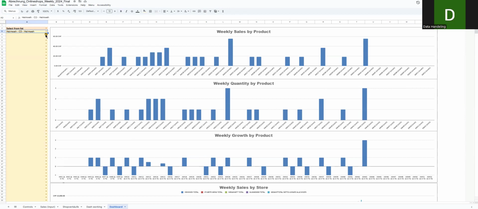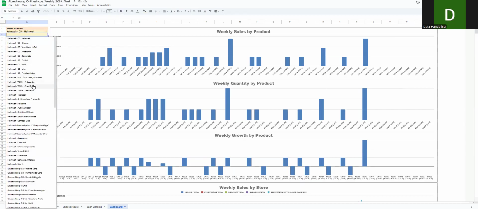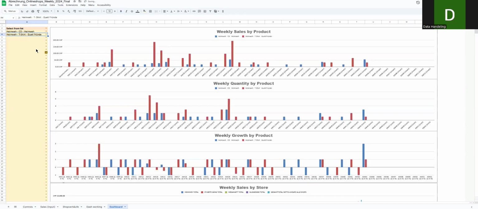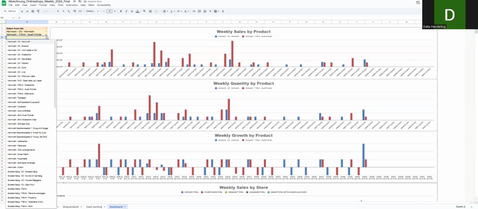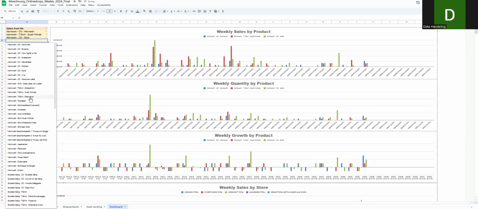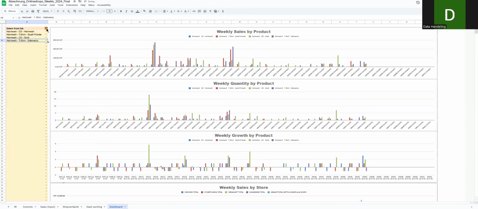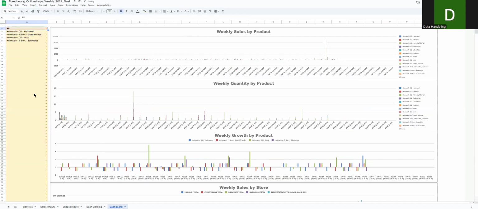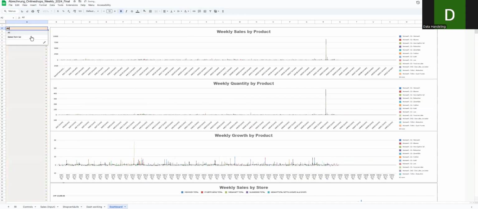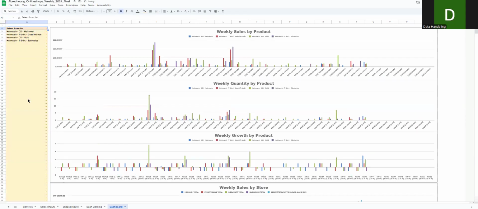And now if you want to compare this product with another product, maybe let me select a random product in here. Okay, now these two products are plotted. And similarly, you can plot many more. So you can maybe plot all of those, but you don't need to select all of those. You just simply need to select all, and this will do it for you. I'll select again this list.